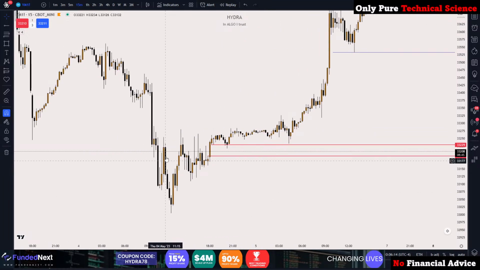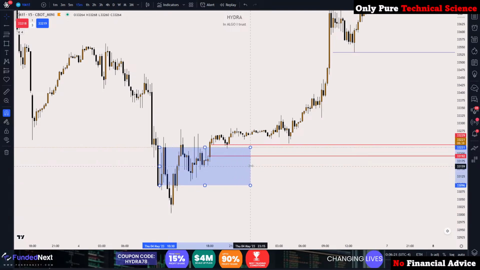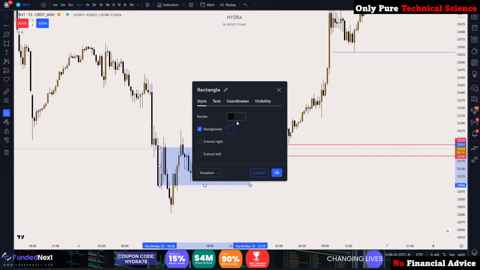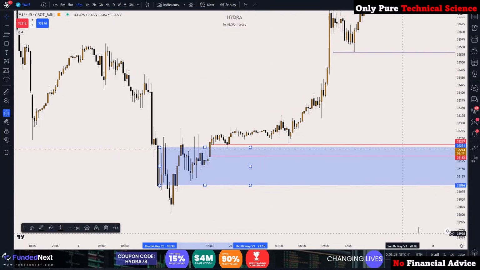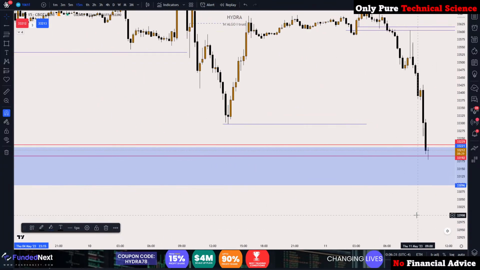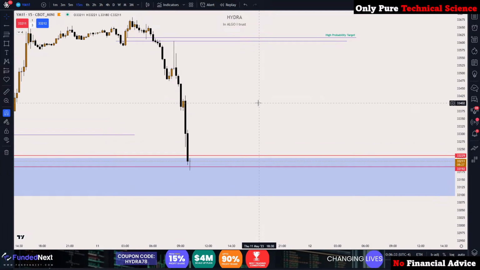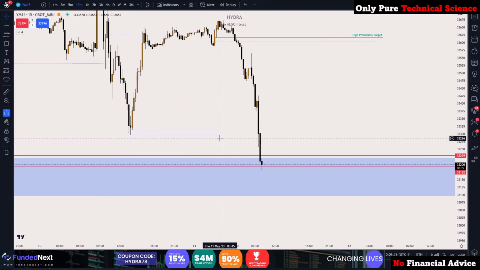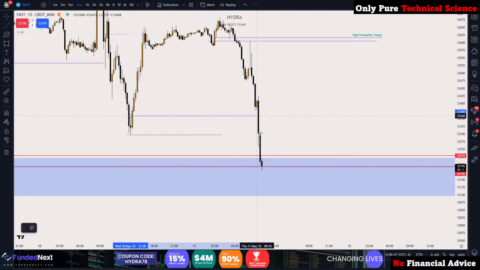And do you guys see this breaker block here? Low, new lower low. So these up-close candles become our breaker block. So I'll just outline it and move it towards the current time. Extend right. And if we are taking a trade that will hunt buy side liquidity, okay, where can we target? I don't see a target. That's the problem. Where can I target? If I don't see a target, there's no point for me to take a trade.